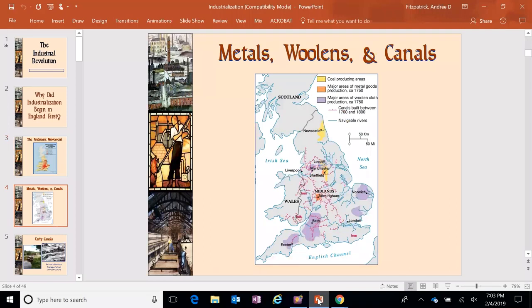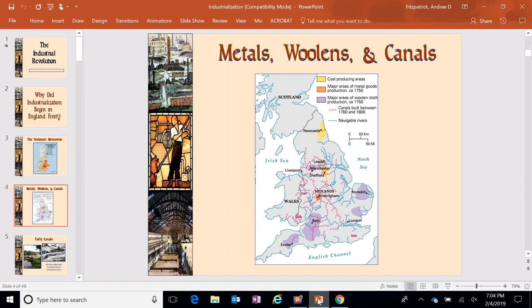One of the other factors that was significant for England was that they happened to have the natural resources that were really necessary to this transition to industrialization. So England is basically an island of coal and iron. And coal and iron became two of the most important resources in this transition to industrialization. Coal became the major source of fuel, ultimately for powering the machines. It also became important in the production of iron. It also became important in the production of railroads and steamships and other transportation.